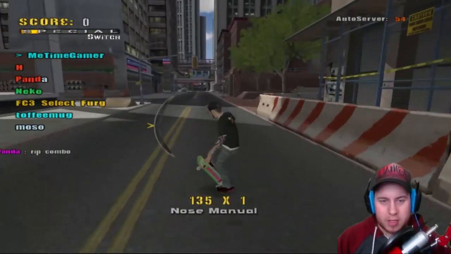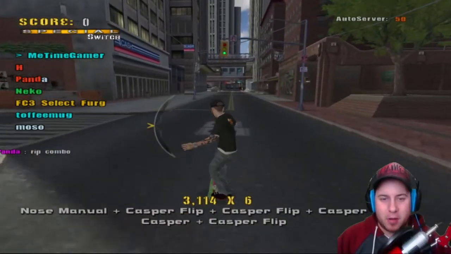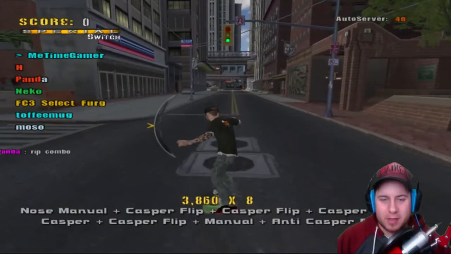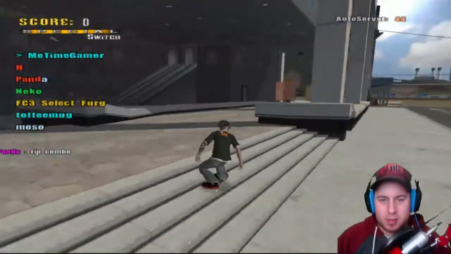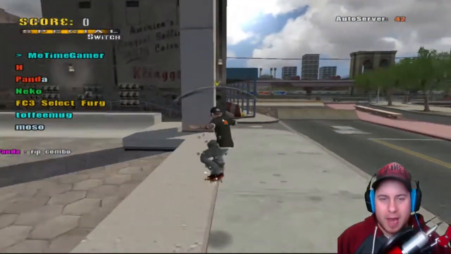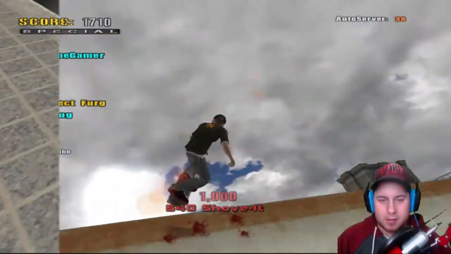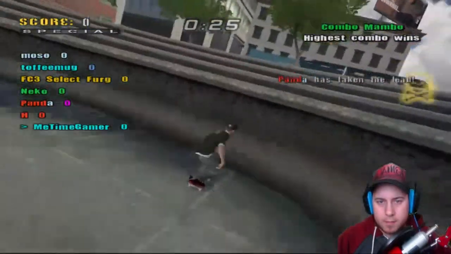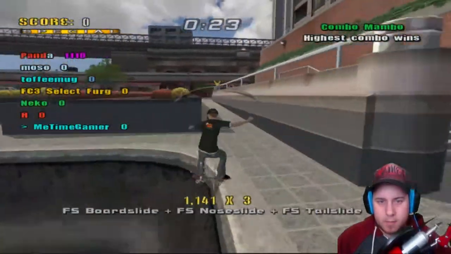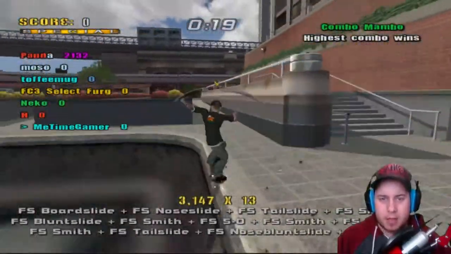Yeah, those were the tricks when we were playing the game all the time, just doing manual combos, Casper's flip, and all that stuff. Just kept going forever like that. But this game feels exactly the same as the day we played it the first time. Ow. Gotta hurt. Do I have perfect balance? What the fuck is this?